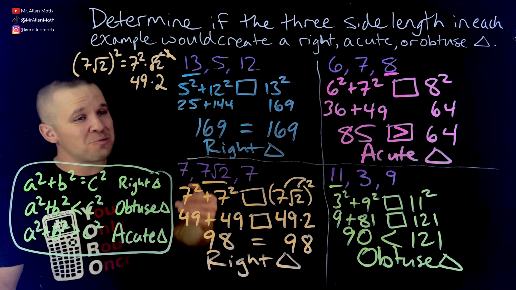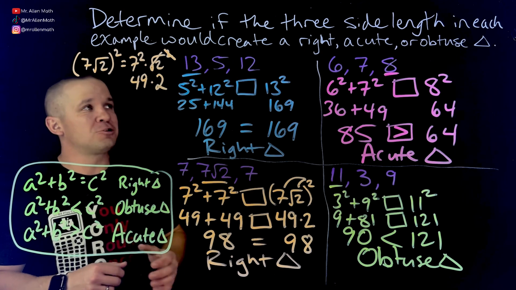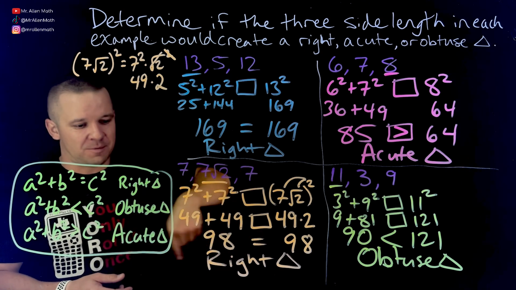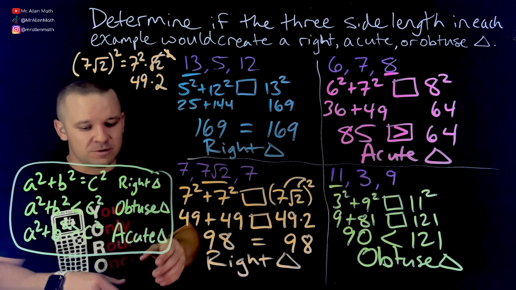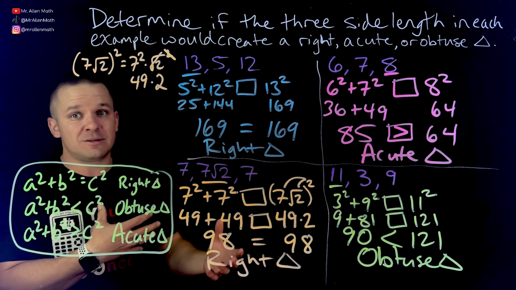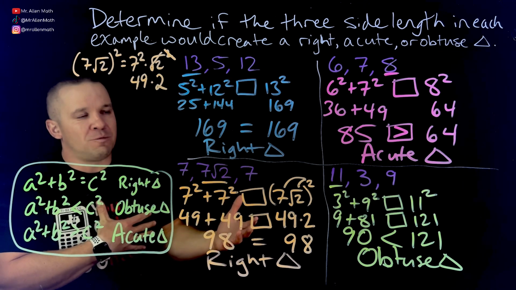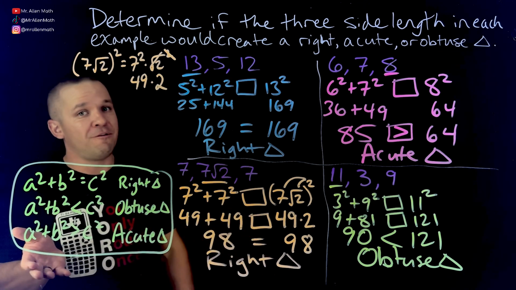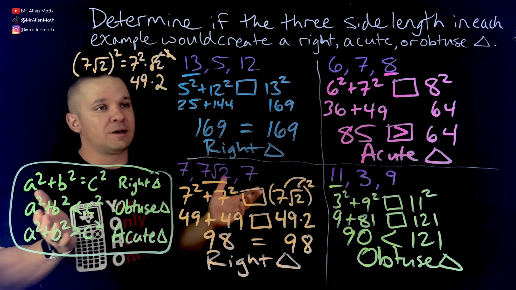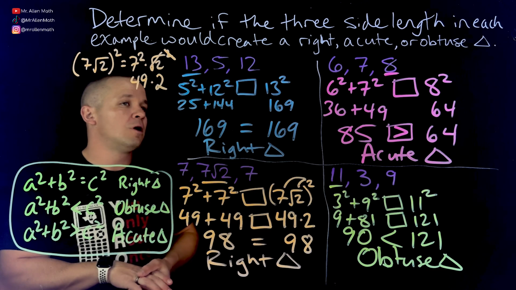But again, this is super duper applicable in real life. If you're trying to square up a wall or determine if something is a right angle, you can measure a couple sides and then measure the hypotenuse, do the math, pop it in the calculator, and see if what you have is exactly right. Or if your hypotenuse is larger than what you expected, it's obtuse. If your hypotenuse is smaller than what you expected, then it's an acute angle, and then you can adjust from there. Kind of awesome. Really cool stuff.